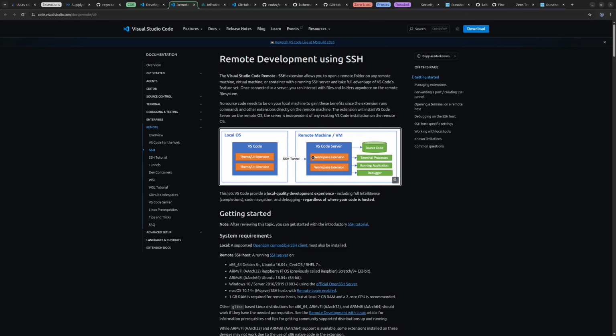Another example is remote development using SSH, where I can start a virtual machine and connect from Visual Studio Code through an SSH connection to that remote virtual machine, and again VS Code will automatically download the VS Code server on that machine and start it.